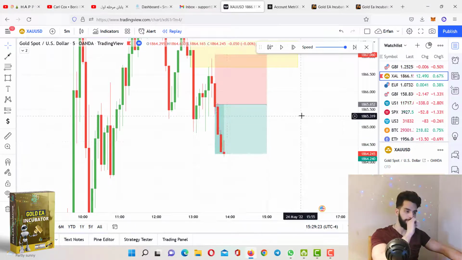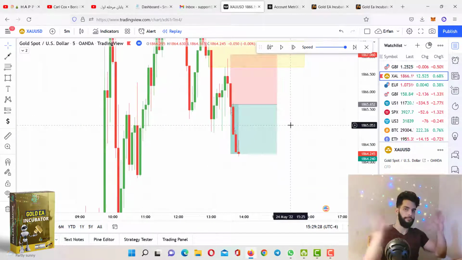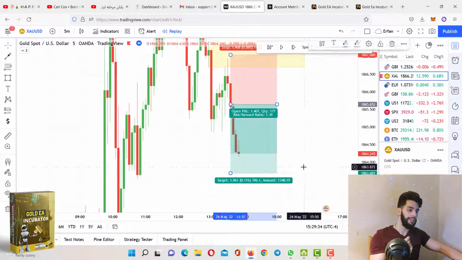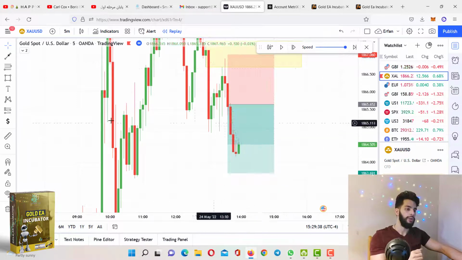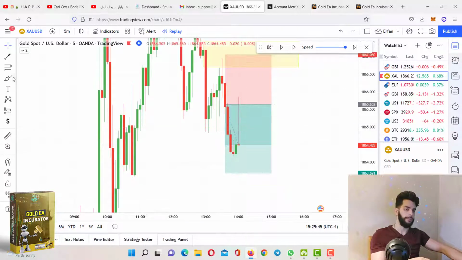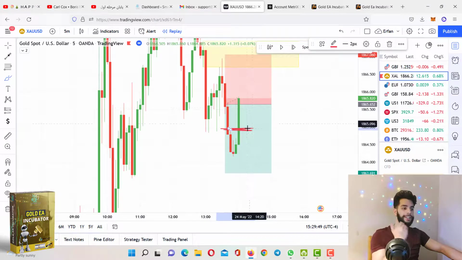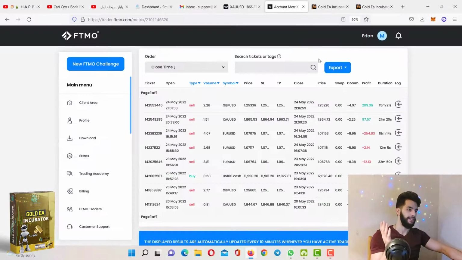See, I could have easily taken my 1-to-1 and be done. Decent profit, but I couldn't pass my challenge. But if I put my TP right here, my challenge would have been passed. But what happened was that I took my complete position, like I took a profit when the price was here. When the price was here, I took a profit. I didn't let the price hit the break even. And as you can see, this is exactly what I took.